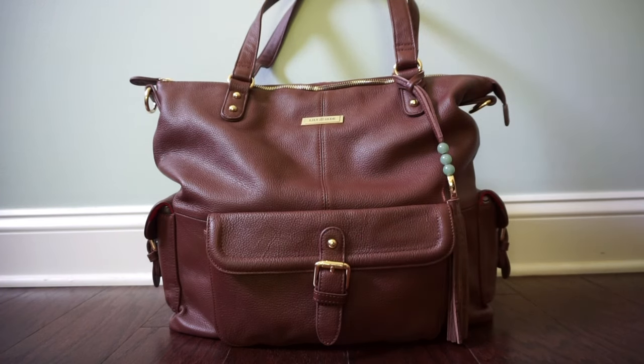This does come with an extra strap that you can use in a bunch of different ways. It also comes with a removable baby bag insert and a changing pad, and they are both machine washable. This bag is a little bit heavier due to being all leather and it weighs in at 2.7 pounds when it's empty. Altogether this bag has 21 pockets, which is amazing — I don't know any other brand that has that many pockets. So for those of us who love to organize, this is like your dream bag.